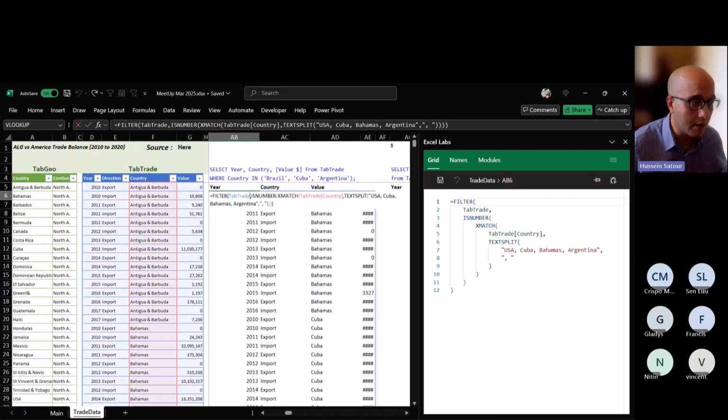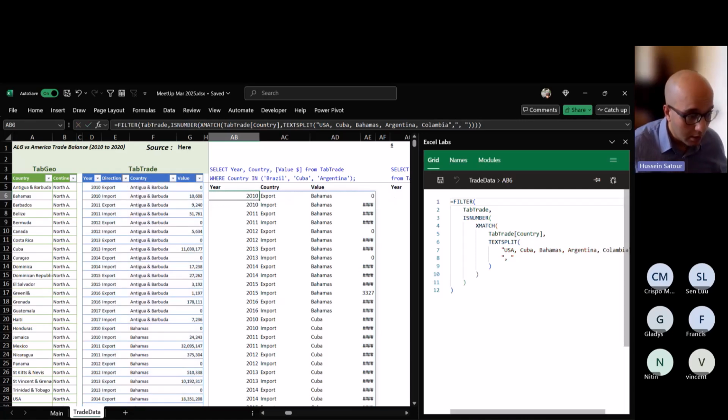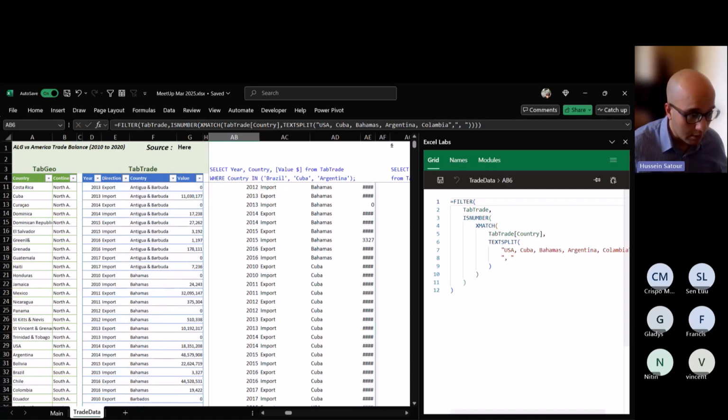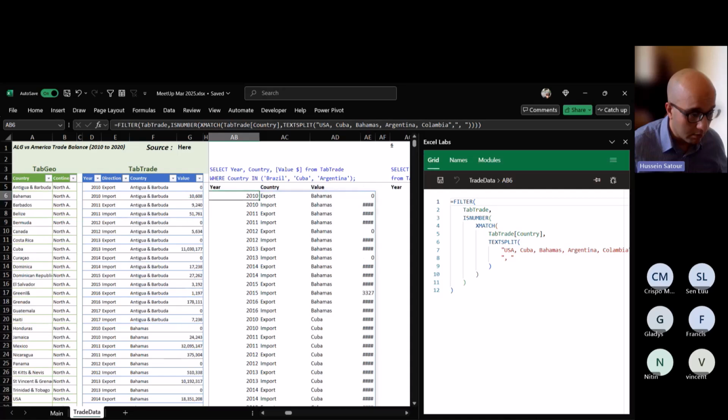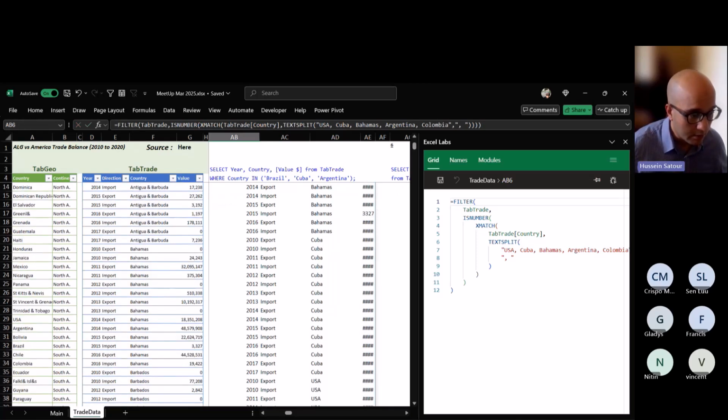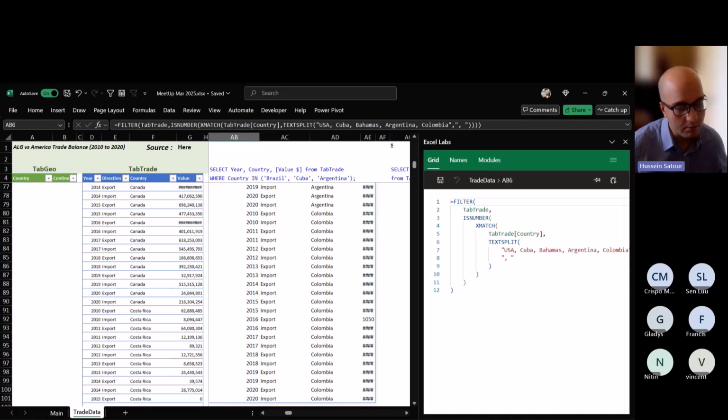And if I want to add another country, for example Colombia, I will get now, perhaps Colombia. If I check now, yes, I have Colombia in my list.